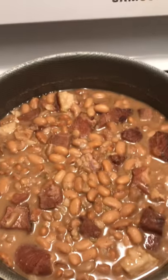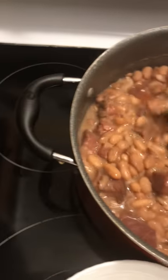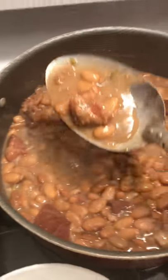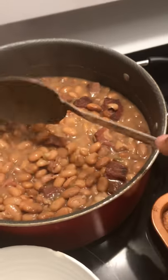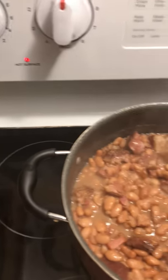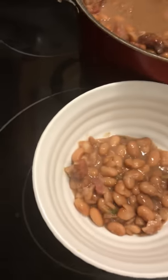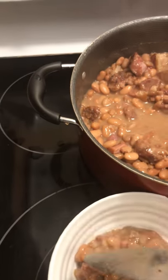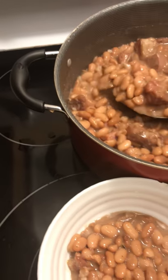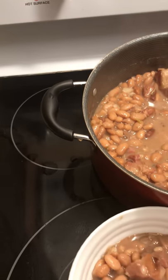I am back, my beans are done and so is my cornbread. I'm about to serve me a bowl. As you can see, it's got good thick gravy — I added a little more to thicken it up. I started to make some rice but I'm ready to eat now, so I'm just going to serve me up. I'm not cooking any extra meat because it's ham and beans — I'm just going to eat it just like this.